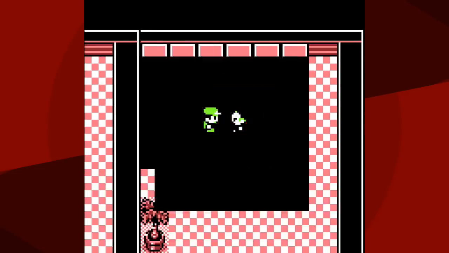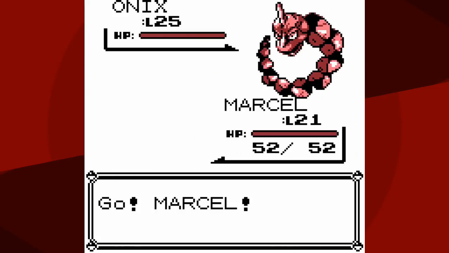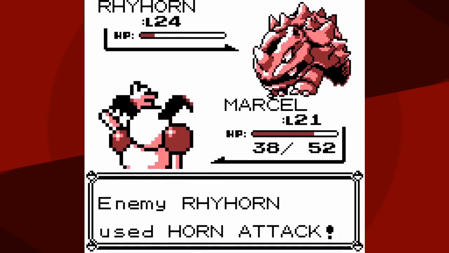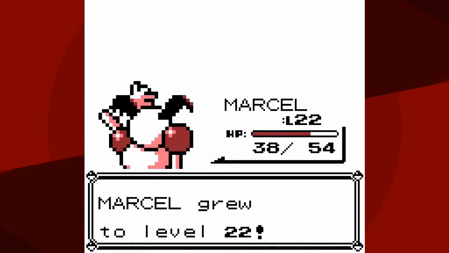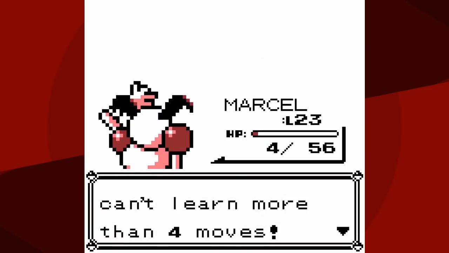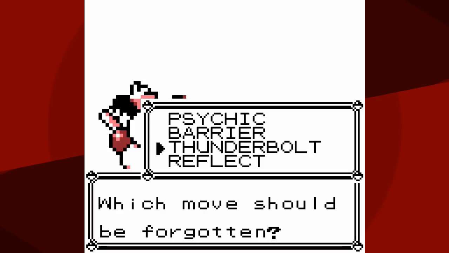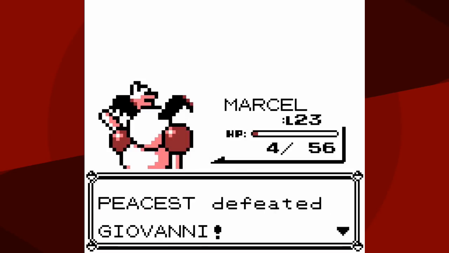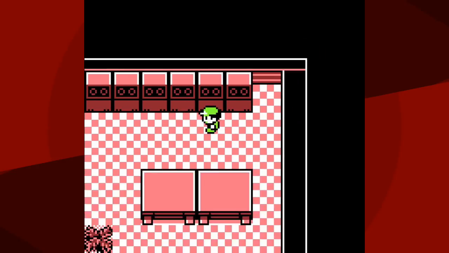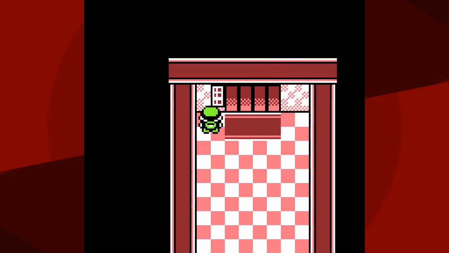Anyway, on to Giovanni. The Onix will faint in a single Psychic. Rhyhorn does take 2, and you can see Horn Attack doesn't do too much damage. Now, Kangaskhan can be a problem. If it uses Comet Punch and gets a crit, it can do a lot of damage. If it uses Rage, that's the best case. I did get a crit against me, but I was able to get off that second Psychic, and down went the Kangaskhan, and we have gotten through probably the hardest part of the run.